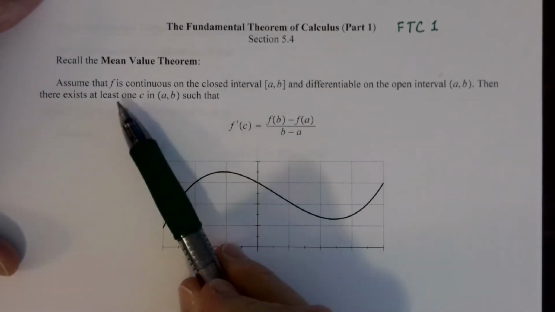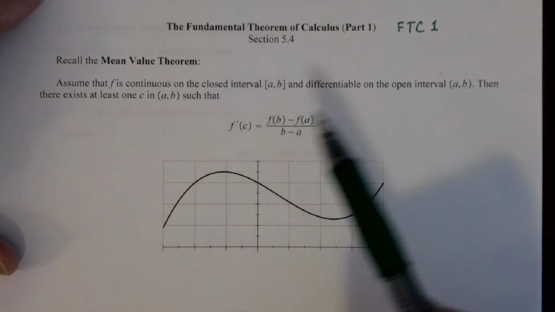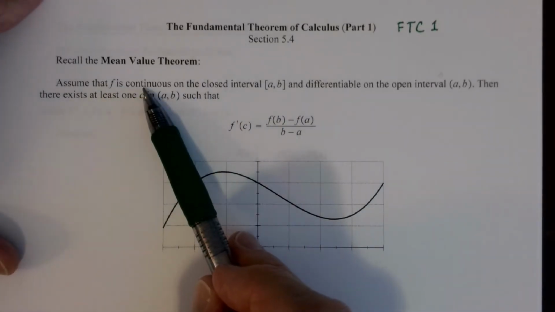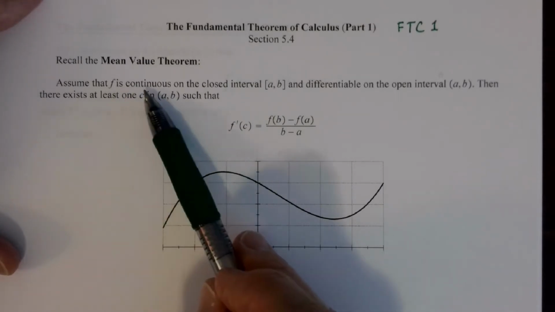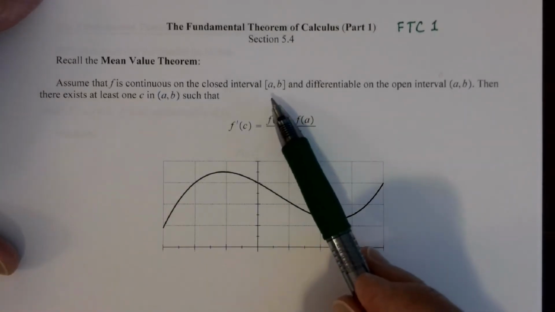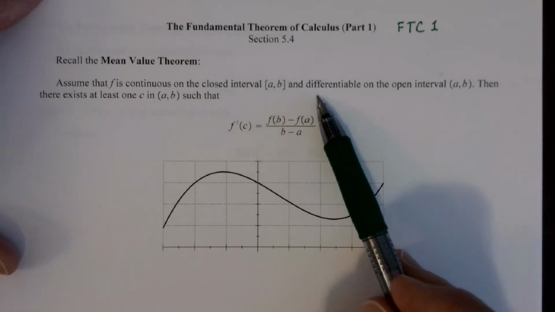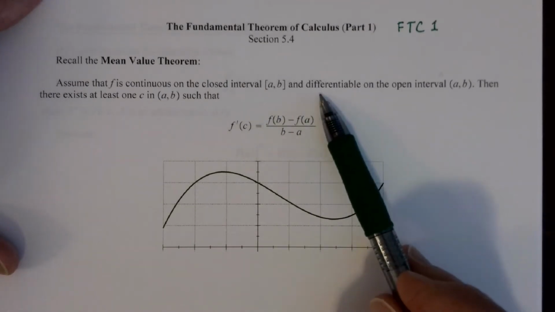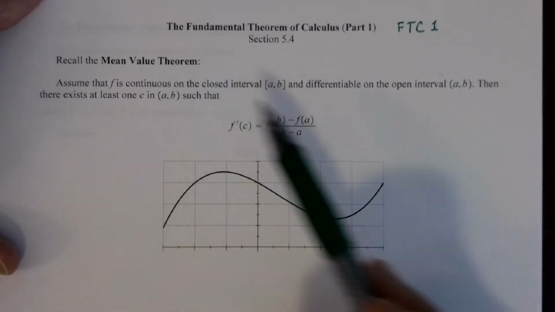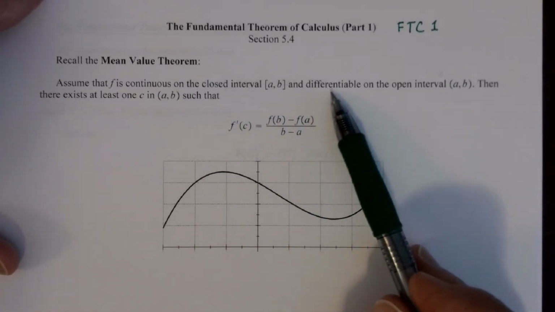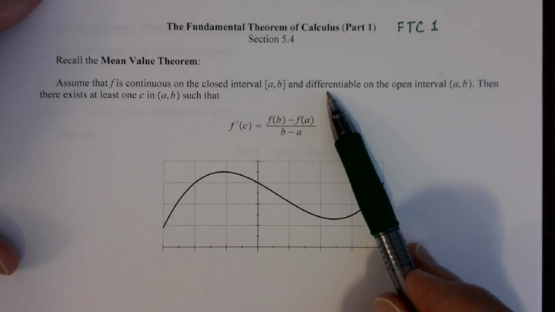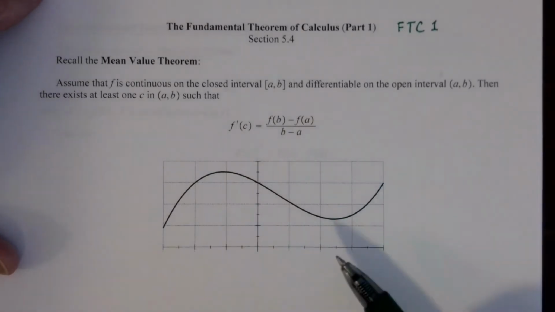If f is a continuous function on a closed interval, right? Continuous meaning there are no holes, gaps, jumps, breaks in the graph, vertical asymptotes, and so on. That means the function exists at every point and the limit exists at those points, and those values are equal. It's also differentiable on the open interval. Differentiable adds a little bit more. If you're differentiable, you're certainly continuous, but differentiability means you're basically smooth and continuous. There are no sharp turning points where the derivative would be undefined, no vertical tangent lines, etc.